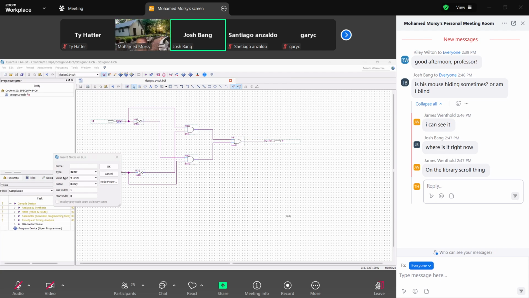No. It's very strange. You don't see X1 and X2 and F in node finder? No, I don't see it. I think you need to change the screen share because you're only sharing one window. I have a problem with the other screen, unfortunately.